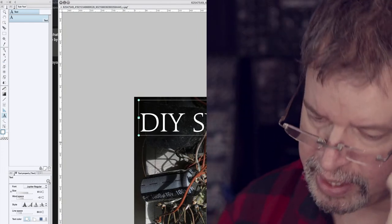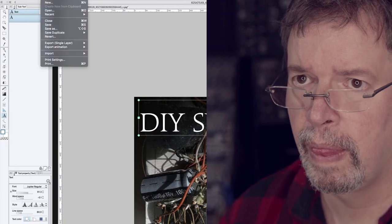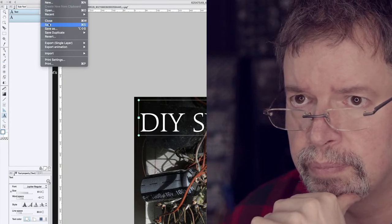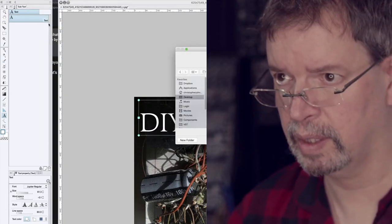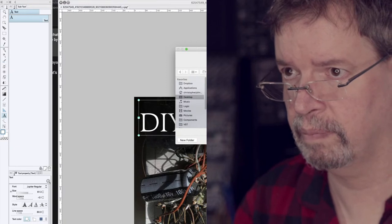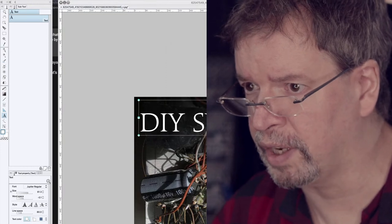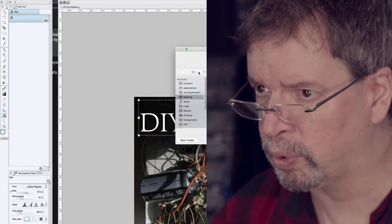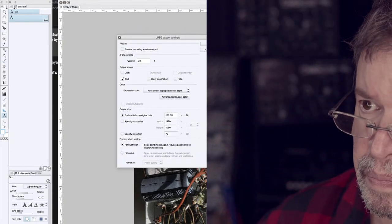But I do wanna replace that text, so that image. So we're going to do that. I could have done this before, but I'm doing it now. And that's going to be Clip Studio format in case I need to fix it later. But we're also going to export a JPEG and quickly upload it so that my stuff is no longer under false pretenses.